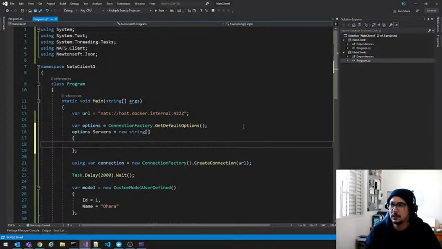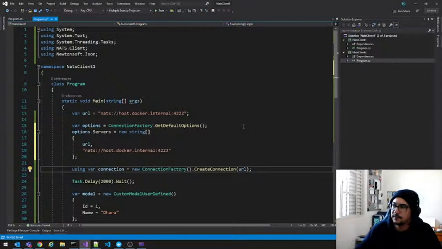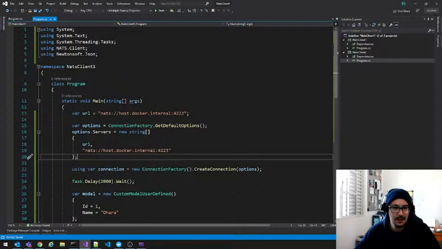So in here you're passing all the addresses from the servers that are part of your NATS cluster. For example, instead of sending the URL here, just pass the options and you're good to go. It's easy as that.